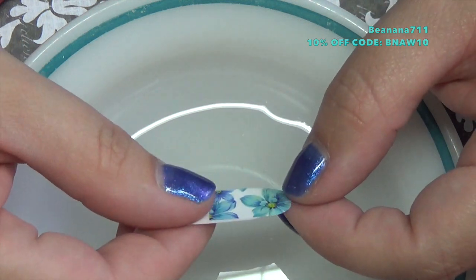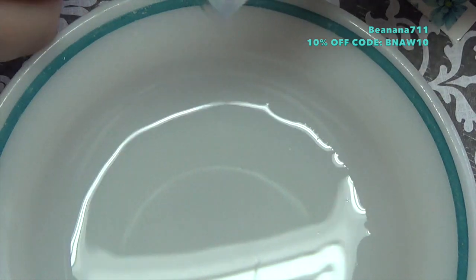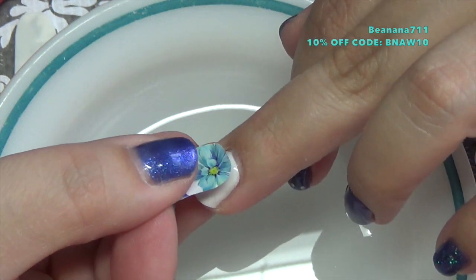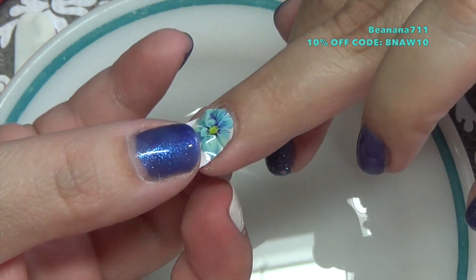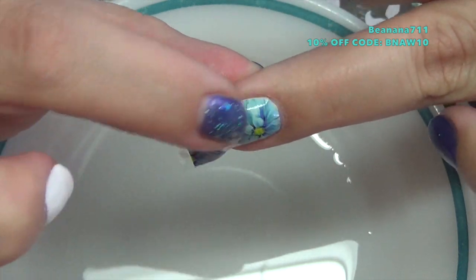And you can see it starts to pull away pretty quickly. So I'm just going to grab it from the other end. And I'm going to try to place that on my nail. I'm going to flatten that out with my finger.